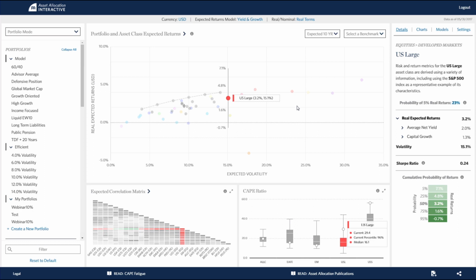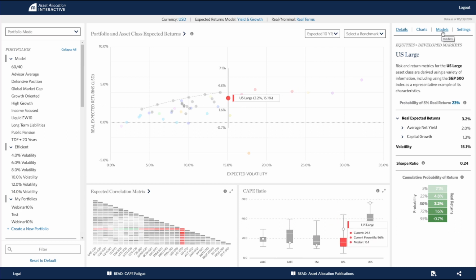So Jim, do we at Research Affiliates employ one model over the next? Like, which one do we encourage investors to use? That's an interesting question. And my answer to that, and something I wrote about in the recent article called Cape Fatigue, is that no model is a silver bullet. We don't believe that at all.